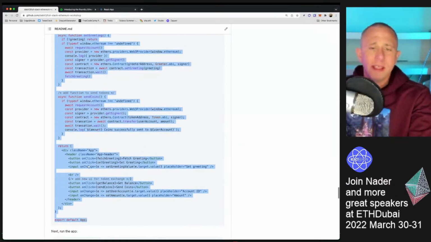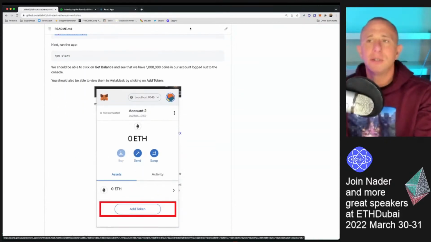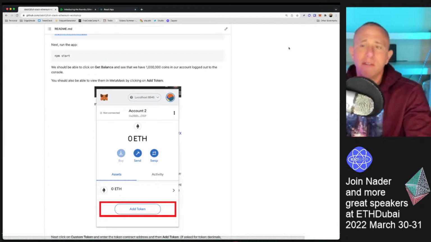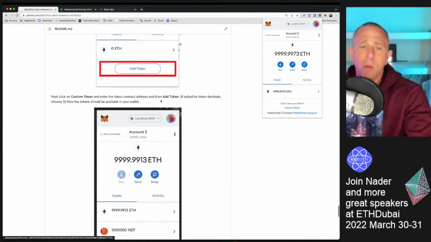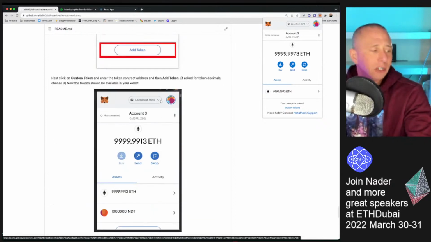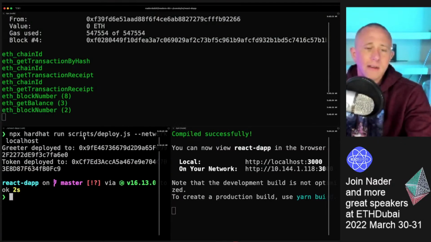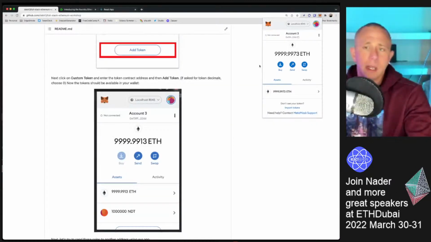One thing though that we want to do is that we can now actually import this token into our MetaMask. Just like we have ETH, we can now import our new token. So this is actually pretty cool for the first time using it. All we need is that address for the token. So here we have token deployed to. We can just copy this address, and we can go to assets, and it says don't see your tokens, import tokens. So we can go ahead and import our token.